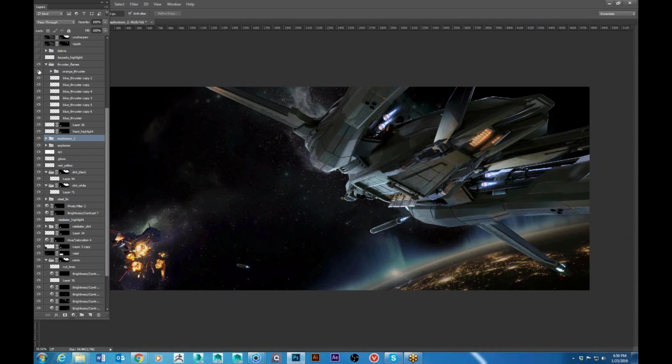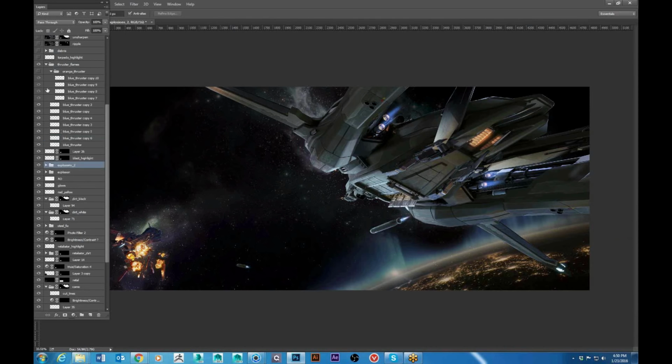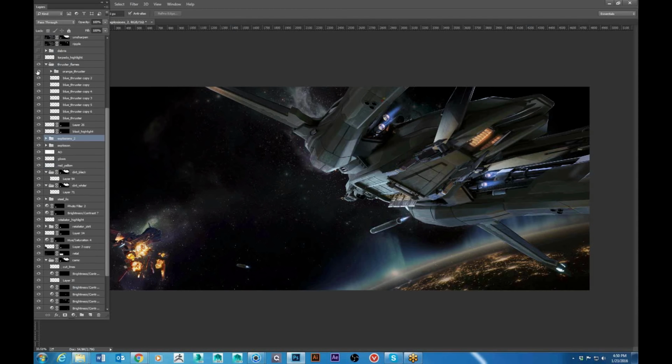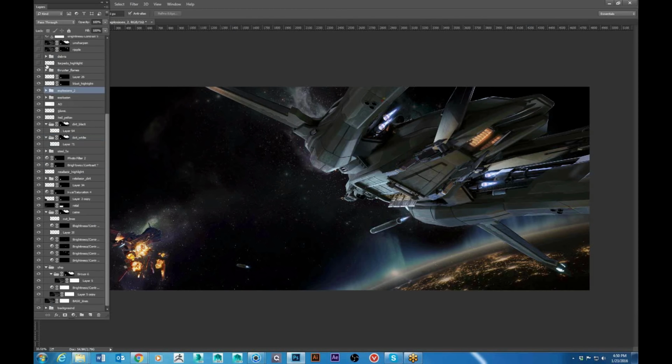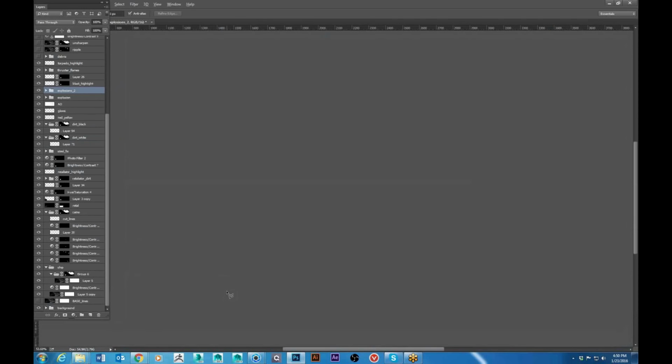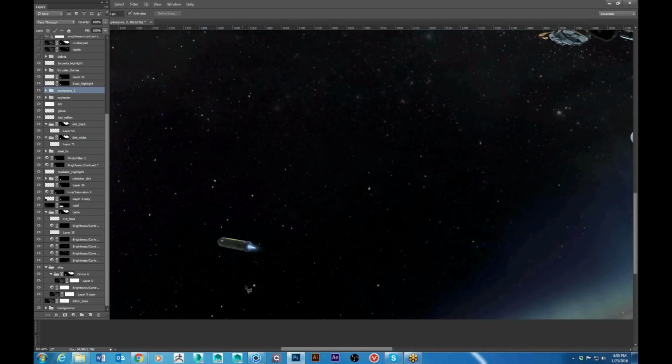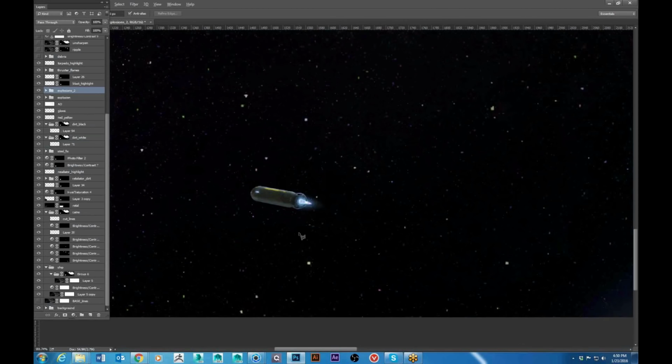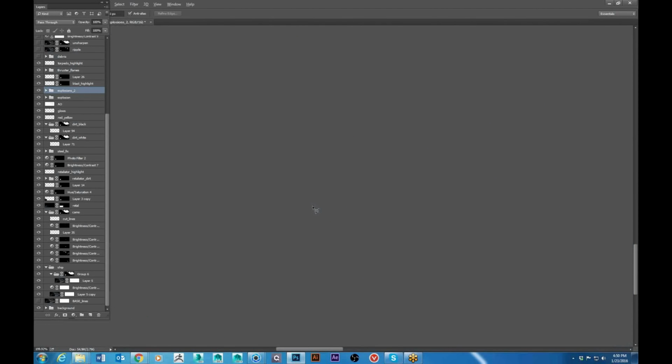And then for these ones up at the top, just put them into place here. And that's it, you know. So that's for the thrusters. Oh, and then let's see, what did I do here? I think I just painted some highlights so that this thing was a little bit brighter.